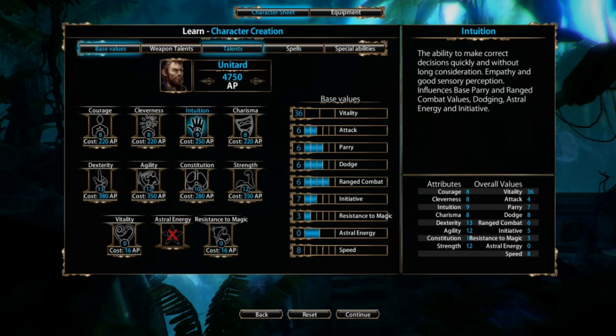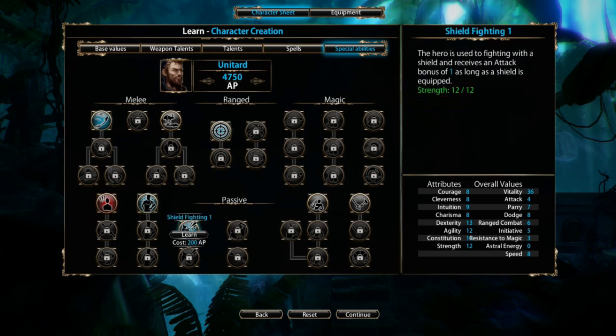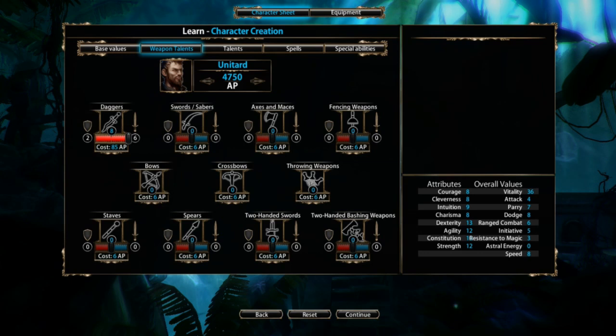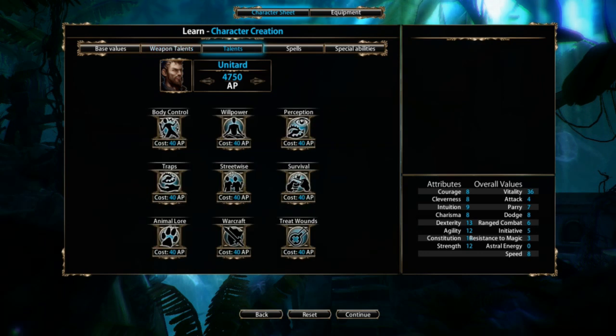Okay, so I think as far as special abilities, I'm good. I have what I want to start with. And we're not going into spells. And I have the weapon at 8 that I want. I may pick another weapon if I still have some points left. And now we got to worry about talents.